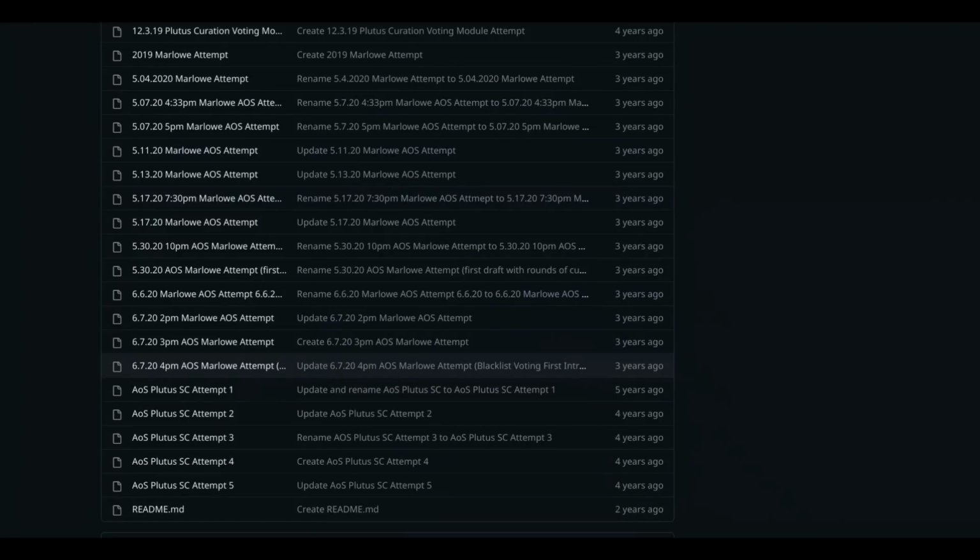This is a really big thing. Marlowe hit mainnet today in Cardano. We've been waiting a long time. You can see I was trying to code the AOS project in Marlowe 3 years ago. This is the same project that I put in Catalyst Fund 3. And as I've said many times, I am relieved and very happy we didn't get funded, because I don't think we really would have been able to build out the Army of Spies project back in Catalyst Fund 3. The ecosystem just wasn't mature enough, the tooling wasn't there, and it was just not the right time.